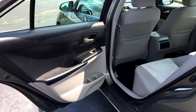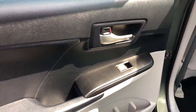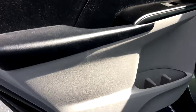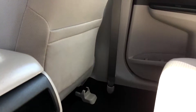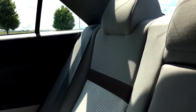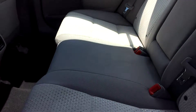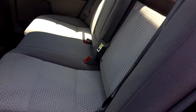Now heading into the back of the vehicle, I'm going to start with the rear driver's side door panel. Typically you never see photos online of the door panels, so I like to show what all of them look like — sometimes there are surprises where they're scuffed up. The backs of the seats have not been kicked, scuffed up, or damaged. The seats are in great condition with no tears in the upholstery. No foul odors in the vehicle — it's definitely a non-smoker unit.